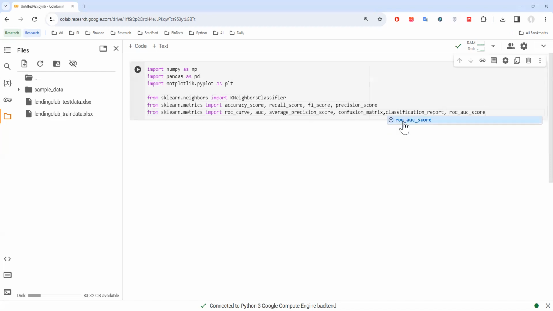These are common scores or measures that we can always download or call to be used for classification purposes.